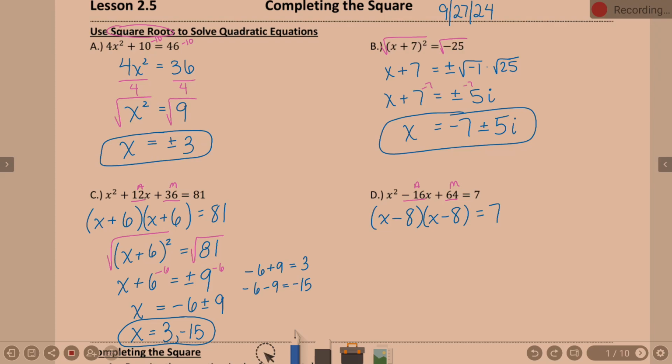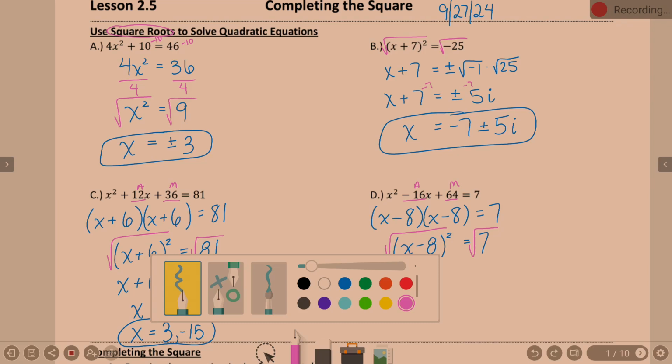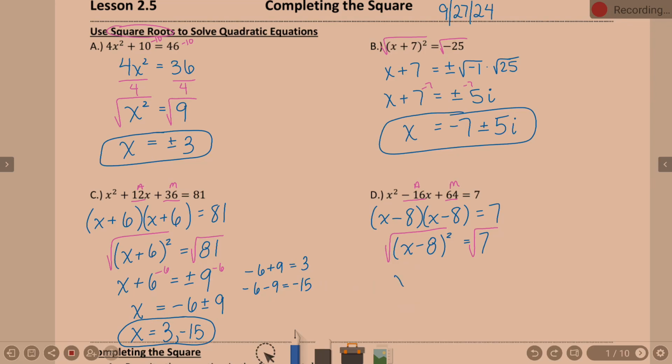Okay, and if you haven't already, let's rewrite that as x minus 8 quantity squared. And if you can see that and go straight to it, that's fine. I just know at this stage in the game, some of you can see it, some of you don't. So I'm trying to play my game safe up here. Okay, what's my step? Take the square root. The square root of x minus 8 squared? x minus 8.